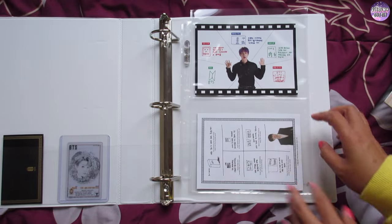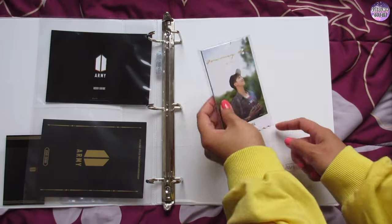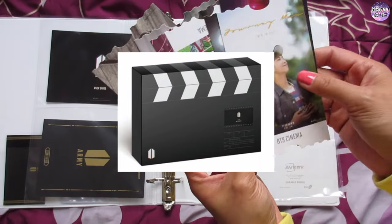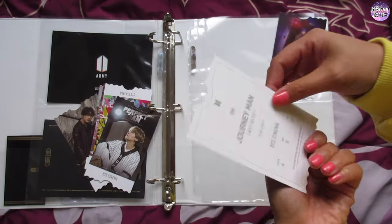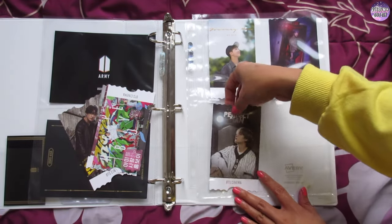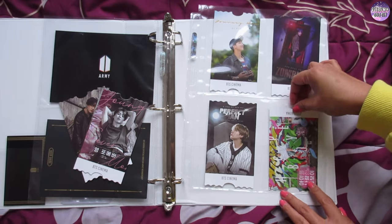So I have Jin and Tae. Let's do this. This is from 6th term. This concept was so cute. Should I do front and back? No, I'm gonna see the back. Just one. Aw, J-Hope's is sideways. It's okay.